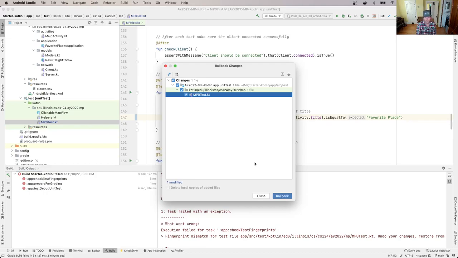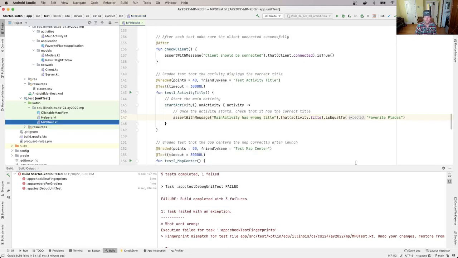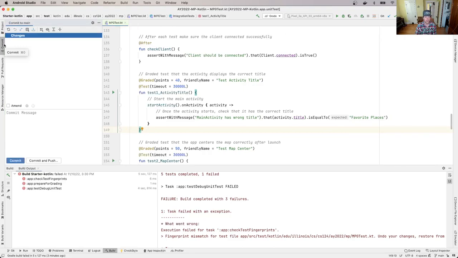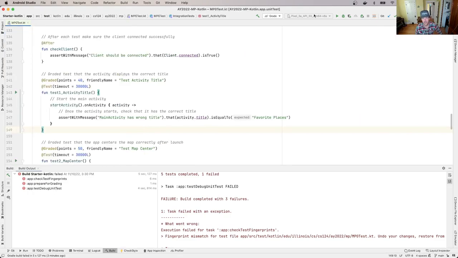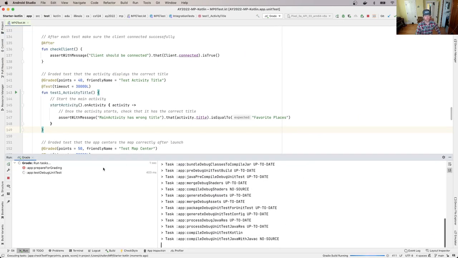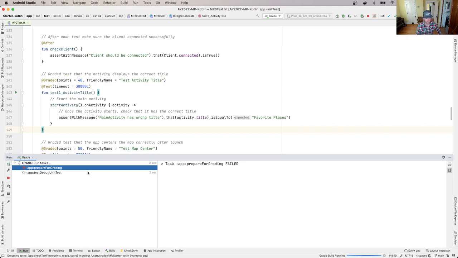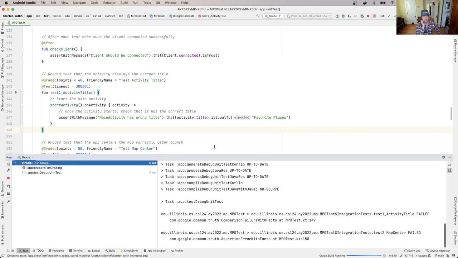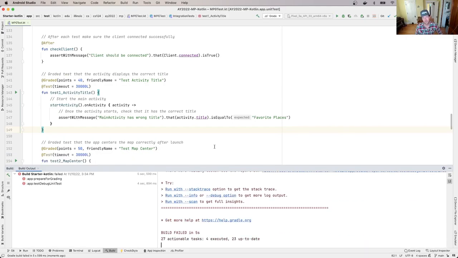So anyway, it's asking me, I'm gonna roll this back. And what's that gonna mean? It means that it undid that change. And so now if I go to the commit dialog, there's no changes in my working tree. And if I run the grader, now it's complaining because I don't think I put my ID into here, so that's different. But you'll see that fingerprint mismatch is gone because I've been able to restore the original file.